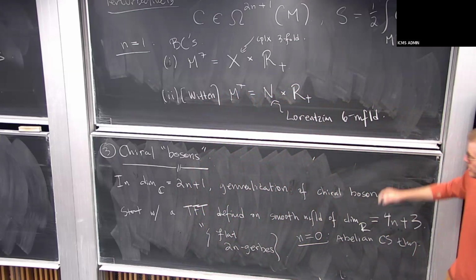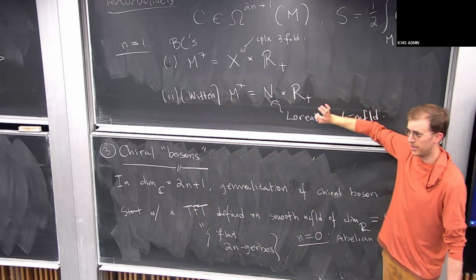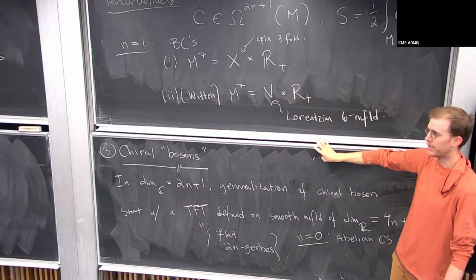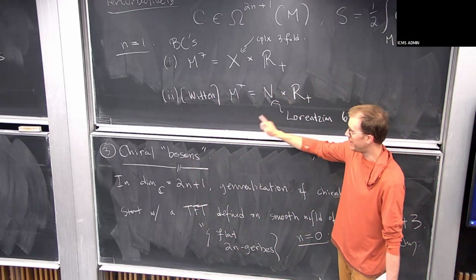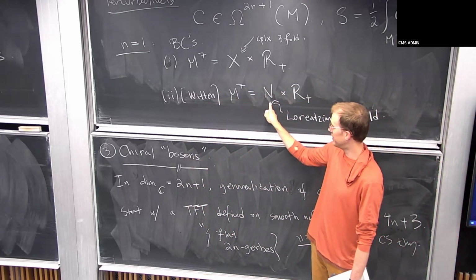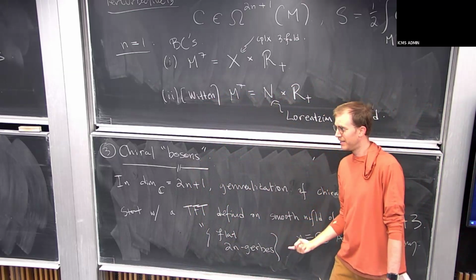So there's boundary conditions which are sort of natural to both of these geometries here. I'm going to talk about the first one. I'll maybe remark on the second one in a bit. But I just want to say that the sort of theory that Witten obtains on the boundary here is what he also calls chiral theory.